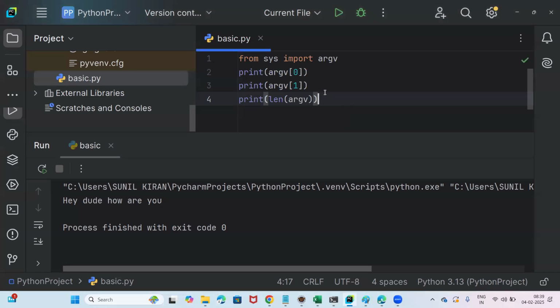Suppose I want to print in a for loop. Can you guys tell me the syntax for the for loop? I told you one time. Officially I haven't started the for loop yet, but for one program I told you. How can we get the values in the list one by one, or the values in a range one by one? I just want to print all the values directly.